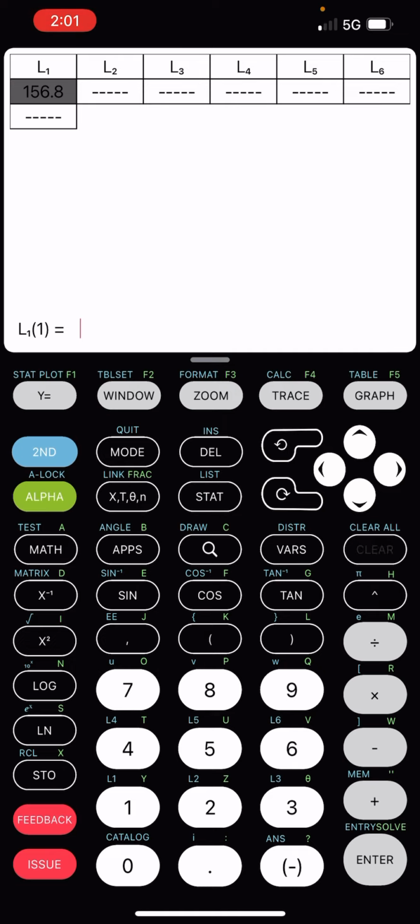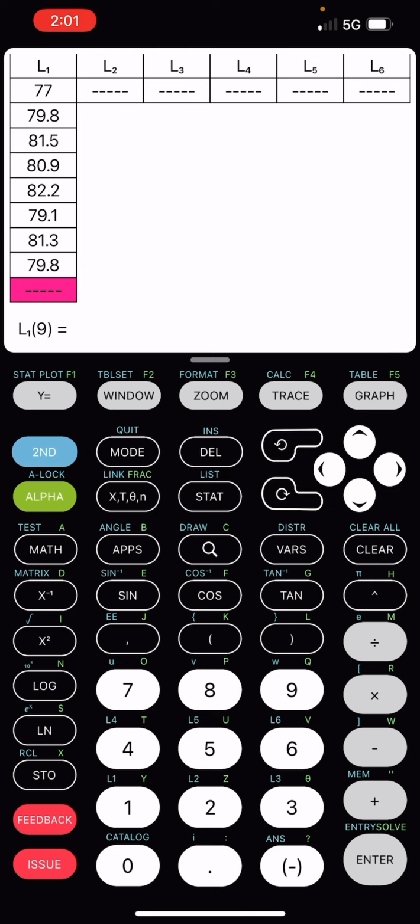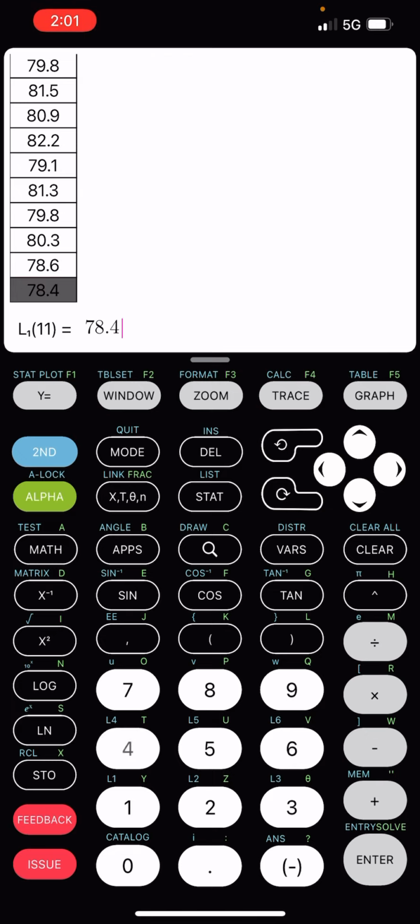Oh, why is it doing a plus? Hold on. 77. Oh, darn it.